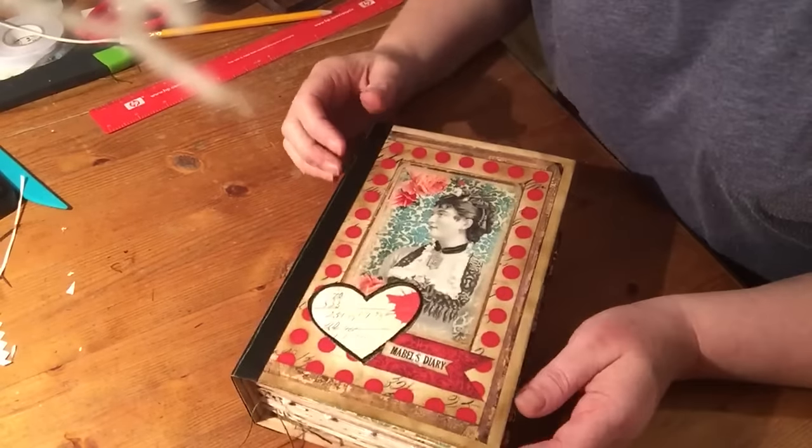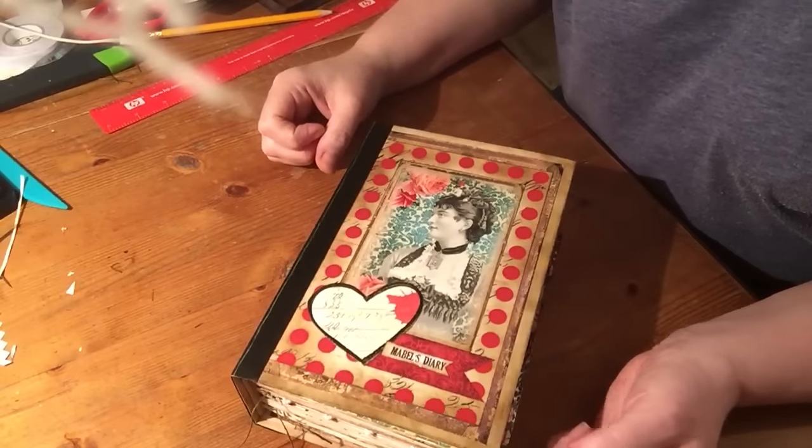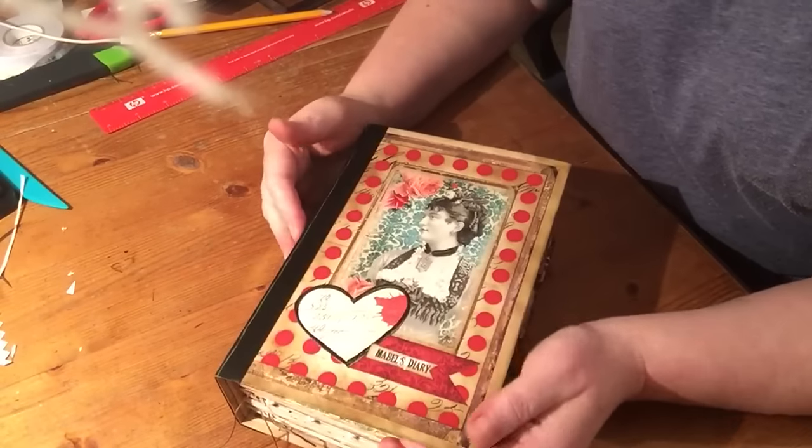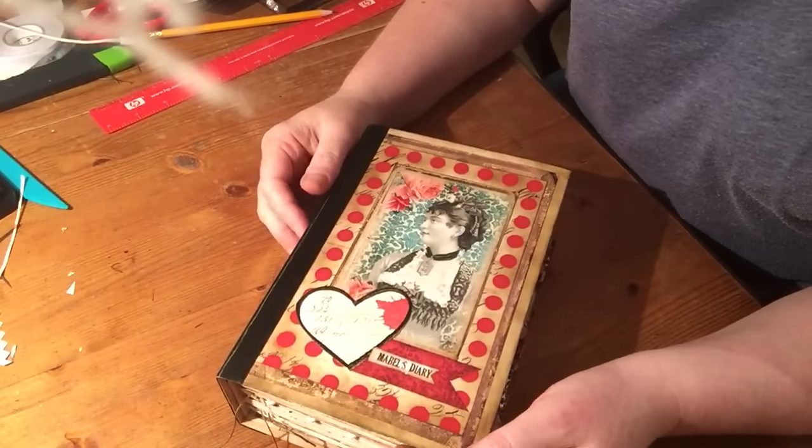Hi everyone, I've just come to share with you a design team project for Ephemera's Vintage Garden. This project was made using the Mabels diary kit.